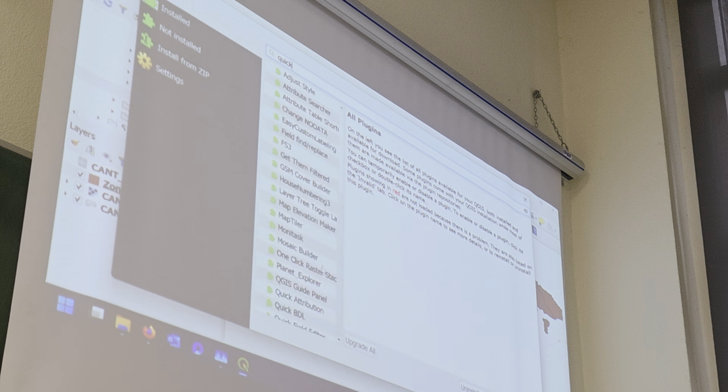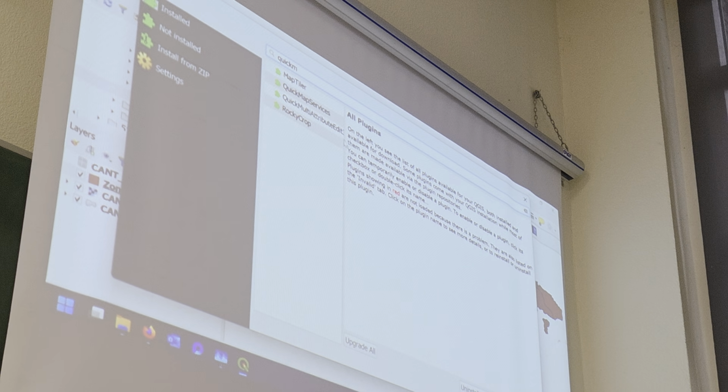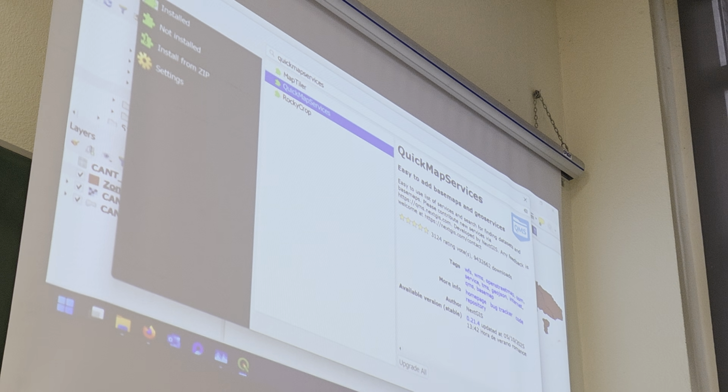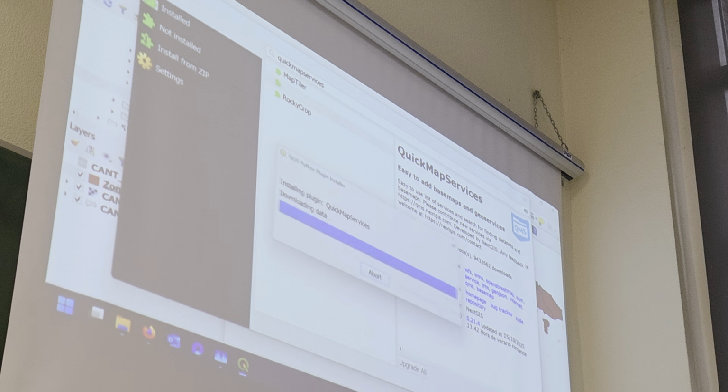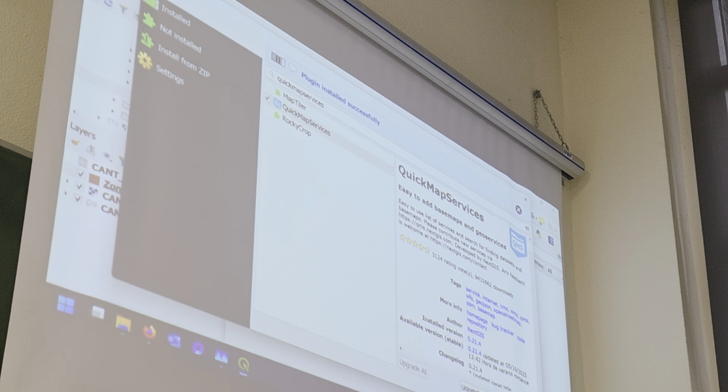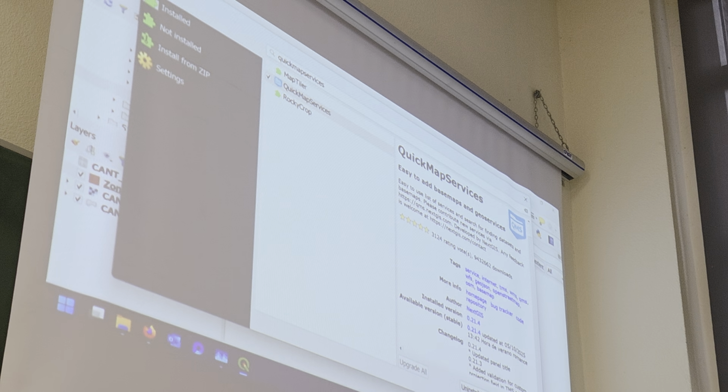Search for quick map services. This one. Click on that and click on install.